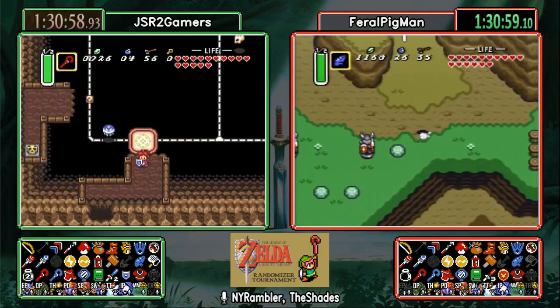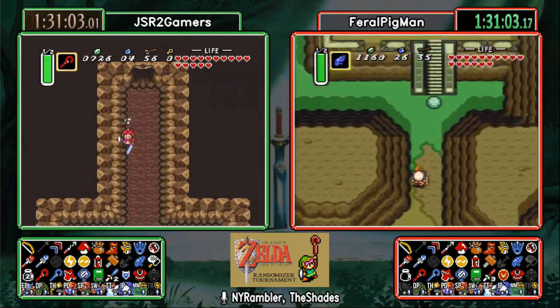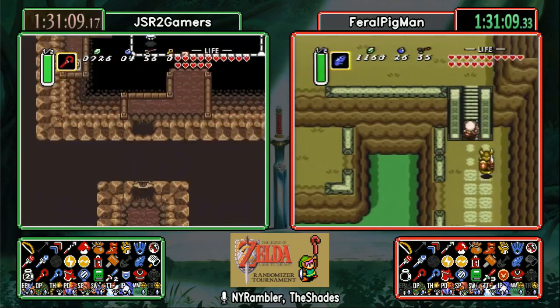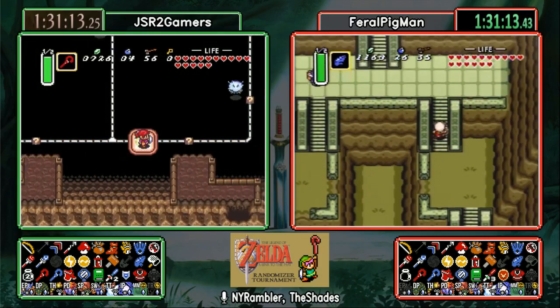FeralPigMan now has to take the quick detour, take out Eastern Palace, and then he'll be right back on JSR2Gamers' heels. Early big key there for JSR. Well, that makes it a little less likely that he'll open chests if he finds some early small keys.